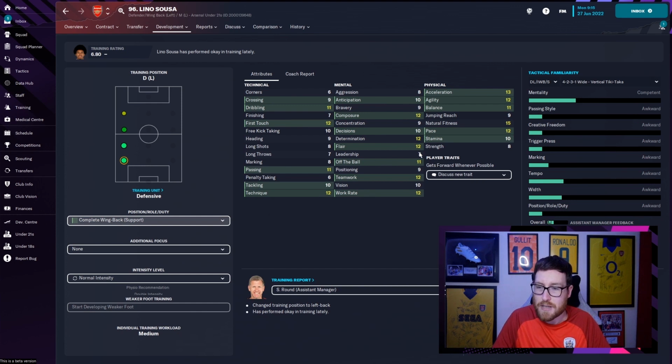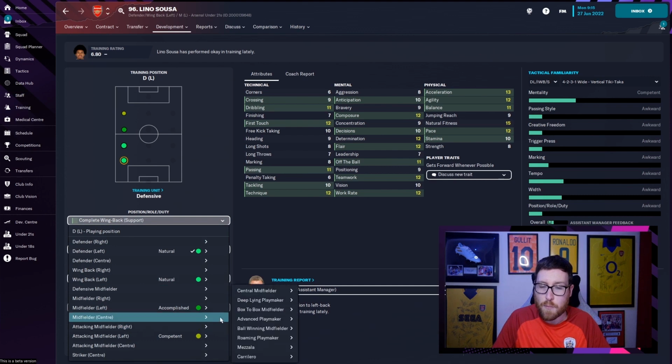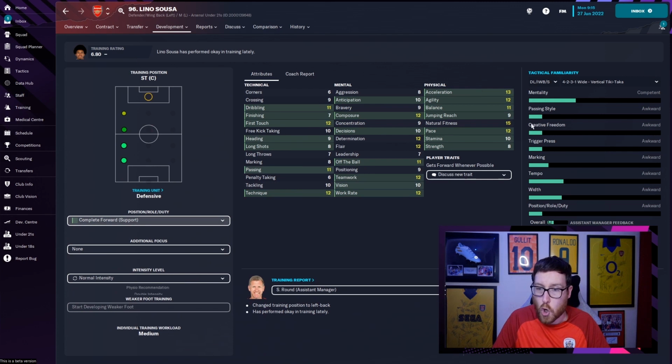So what you want here is to maximise all these. So, for example, if you've got a central midfielder, what you might want to do is go on box-to-box support, because it does a lot of things. If you've got a striker in the under-21s, you might want to train him as complete forward, because it trains so many different areas and you get so much value out of that.